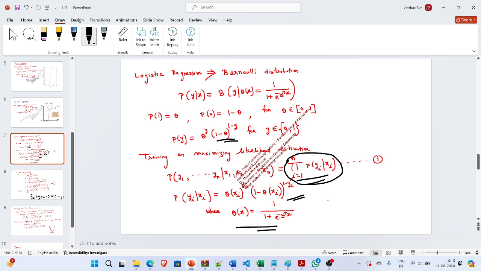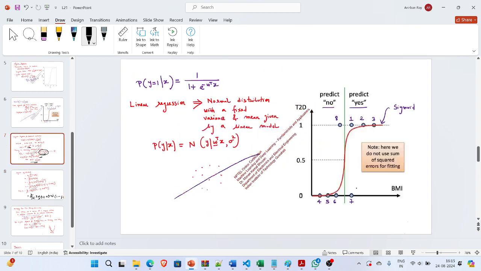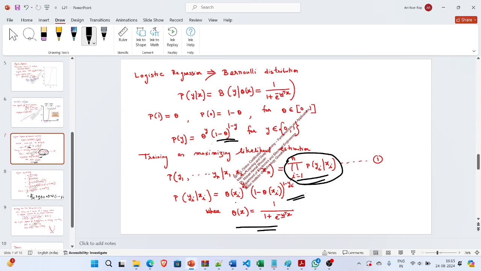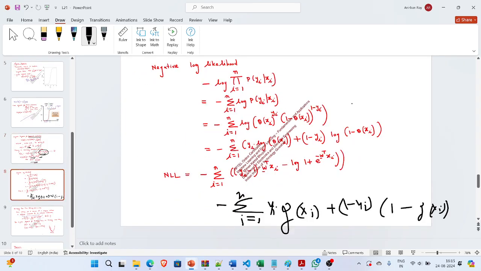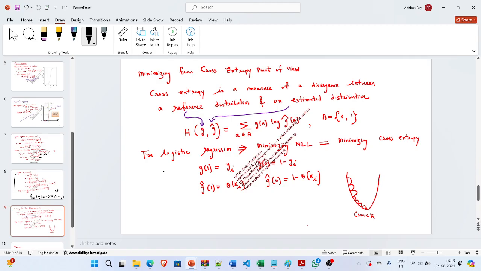We take the negative log likelihood, given the likelihood is of this form. This is inspired from the Bernoulli distribution, as you can see written here as well. Because this is a two-class problem, it is like a coin toss problem: which class does it belong to, head or tail. So this is our loss function. Just keep it in memory and use it for logistic regression. The derivation is shown here, so we'll move quicker.